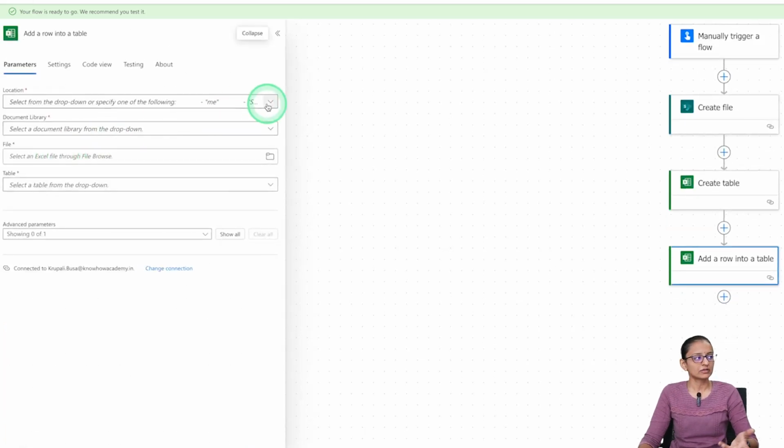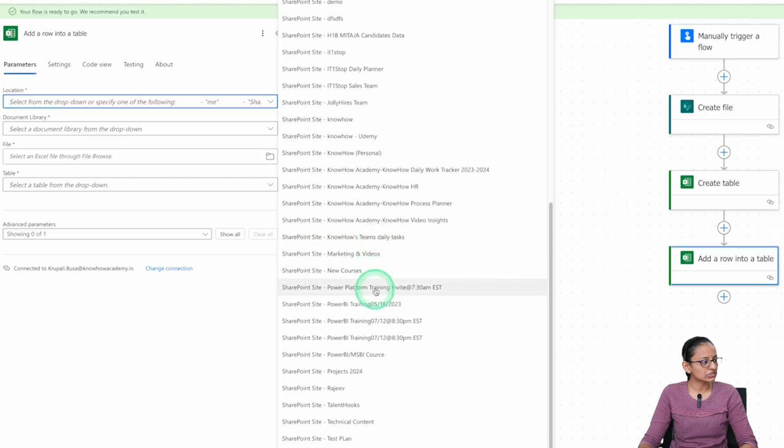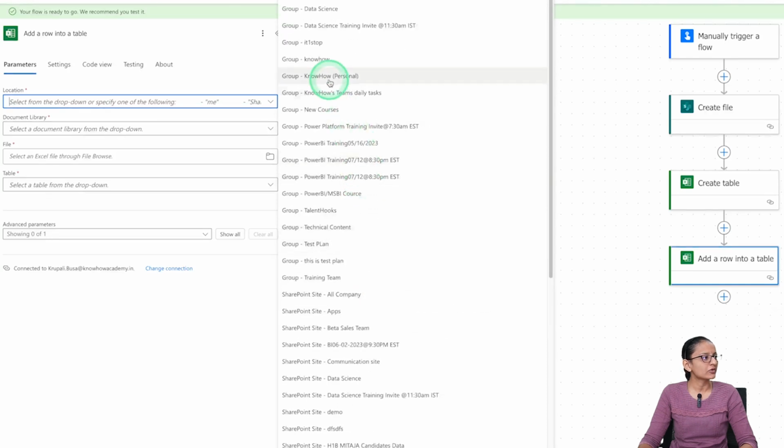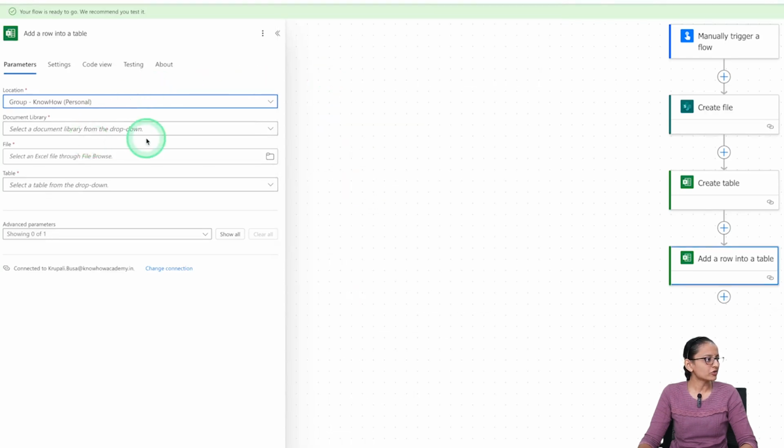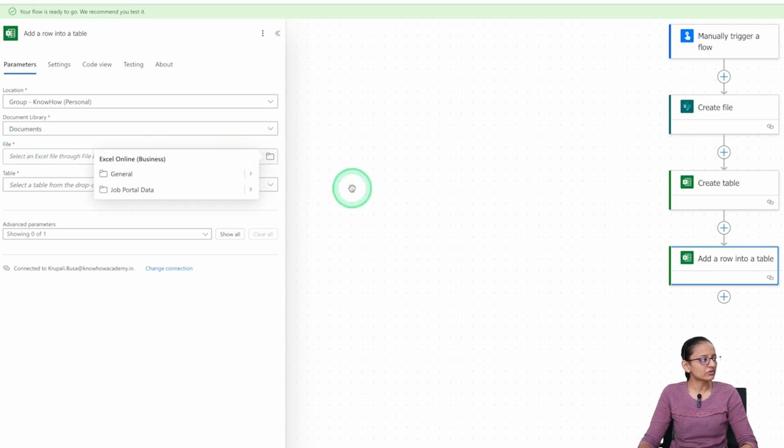Now here you need to select the SharePoint site location. Let me go to the SharePoint site, KnowHow Personal. Then the document library, as you mentioned. Now the file ID, in which file you want to create. In that you can see that we have given a file which is created by body ID.